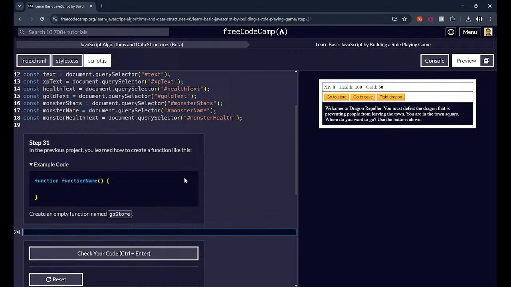So in the previous project, you learned how to create a function like this. Function, then we have a function name, and this is how you create. So create an empty function go store. So we'll create a function go store.